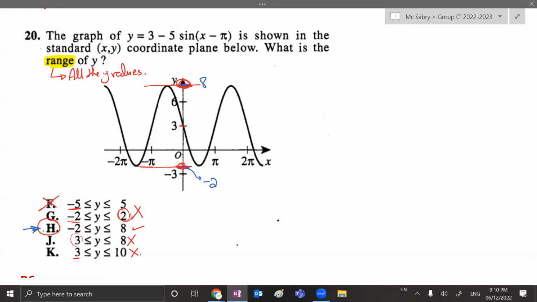Does this make sense? Are we all good? Karim, does this make better sense دلوقتي يا حبيبي? I think this is an easy question, a very easy one كمان. بس we needed to know the terminologies and that's all. Well, I think now you know the terminology of the range and you can guess.